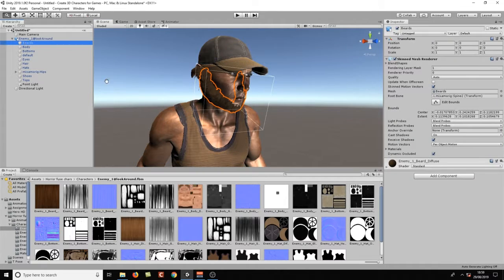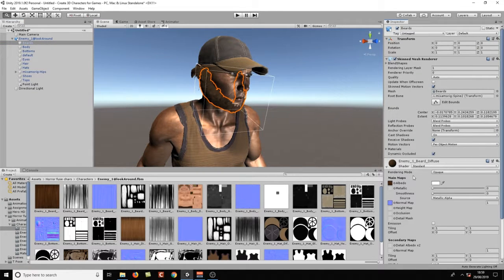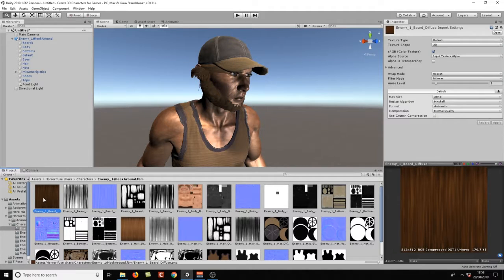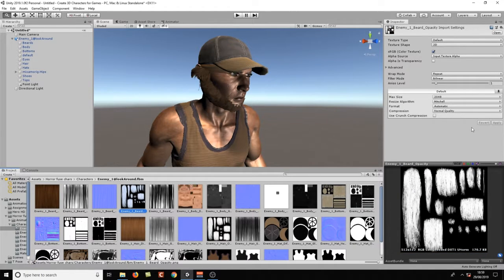So we're going to click on beards, and we're fine keeping this as standard. But what I'm going to do is find the material, the Enemy 1 beard, and I'm actually going to go with this one instead, this Enemy 1 beard opacity.